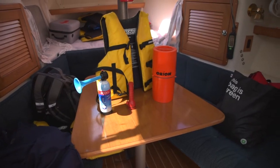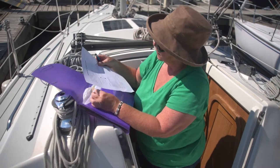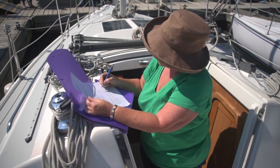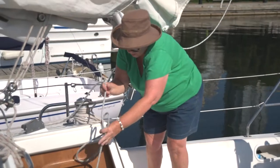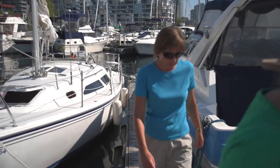As a volunteer, you will need to know the location of all safety equipment and be able to retrieve items quickly if needed. Make sure you review everything on the list and ensure everything is stowed in its proper place. Ensure hatches are latched and loose lines are secure or out of the cockpit as required. Now that the boat is ready to go, head to the marina office to meet the blind sailing members.